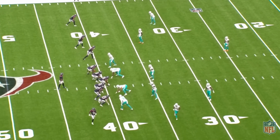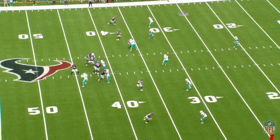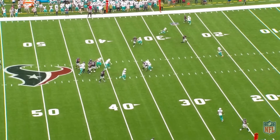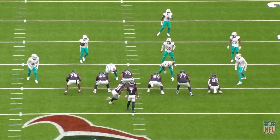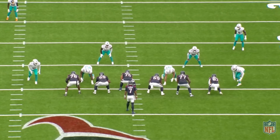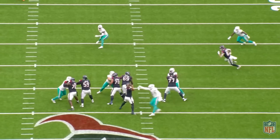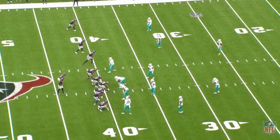Get the ball out of your hands. He's hot to the inline tight end down here to the bottom. Now, the tight end doesn't really play it like he's hot. And you really probably shouldn't be hot, if I'm being honest. I think the right tackle does the right thing on the big duel. He comes down, makes the widest guy the free runner. CJ Stroud does a nice job negotiating it.